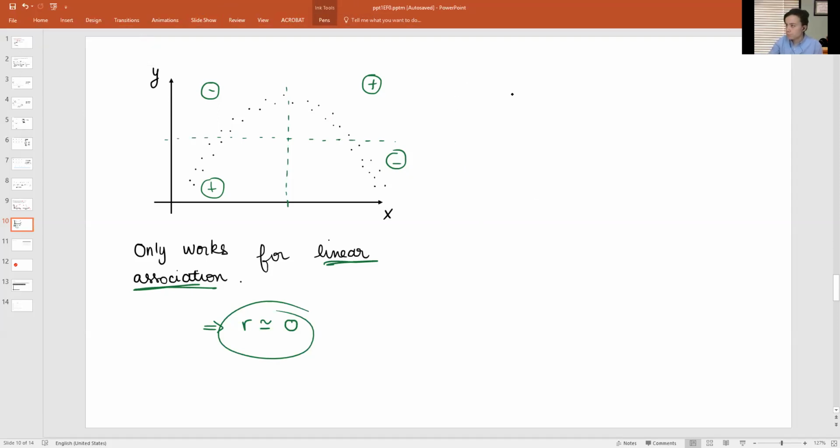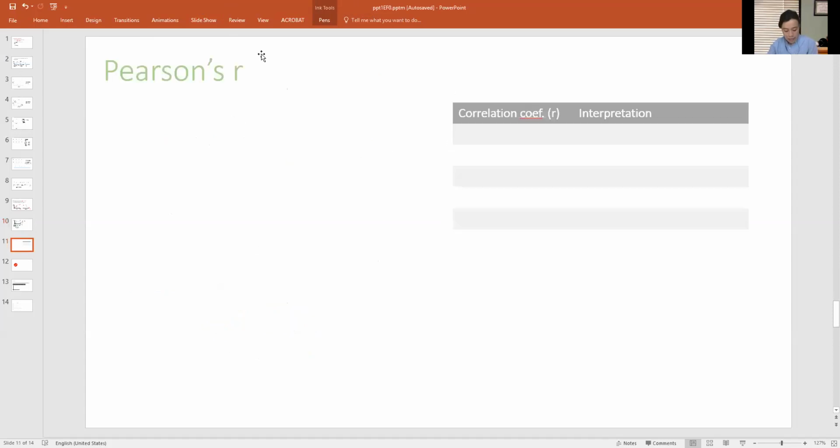All right, so based on that, now we can go to the formula. Oh, I think I left some space over here for the formula. Yes. So for the formula, we're going to have that R, the correlation coefficient, is going to be given by Sxy divided by Sx times Sy.